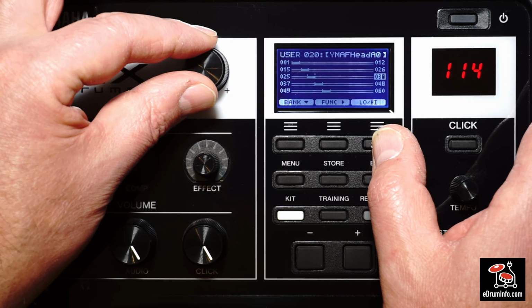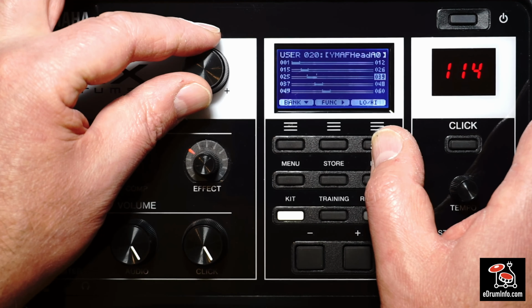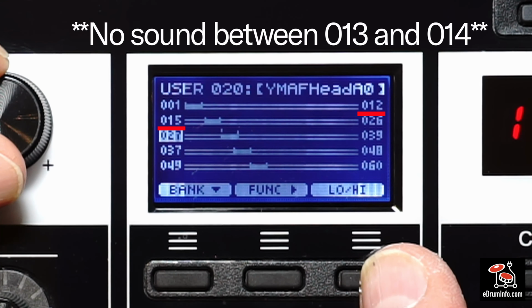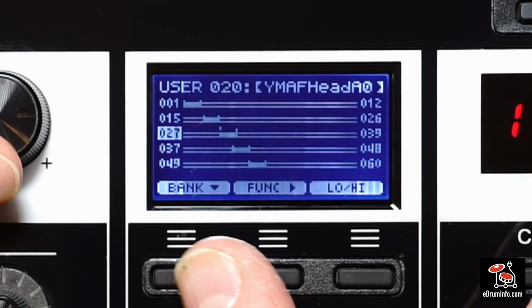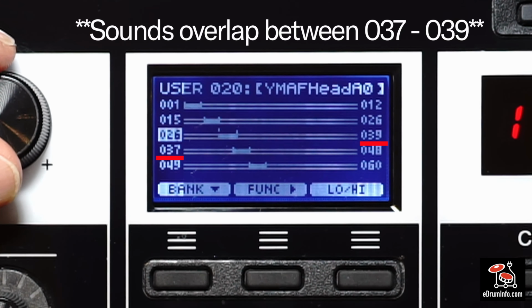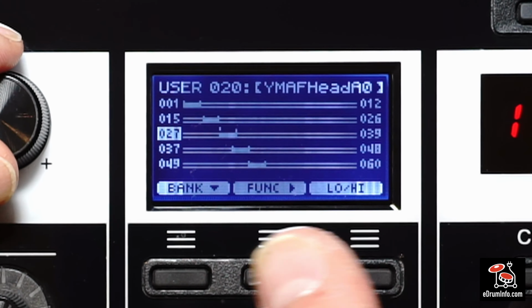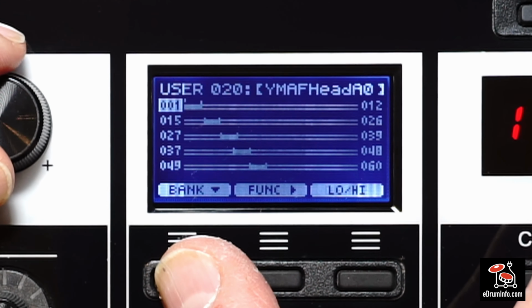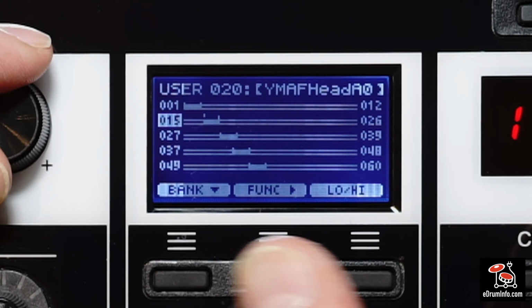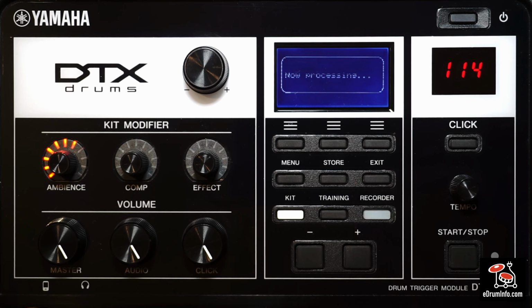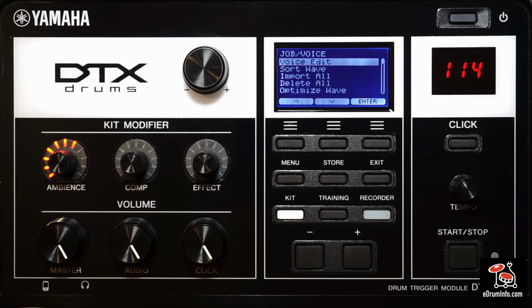The only two things to make certain of are, firstly, that every velocity level from 1 to 127 has a sample assigned to it, so you don't have silent holes in the user voice, and secondly, that only one sample is playing at a time, with no overlap. Otherwise, you'll have two sounds playing at some velocities, which will sound strange. When you have made your changes and are happy with the playing response, press Exit and all your changes will be saved.